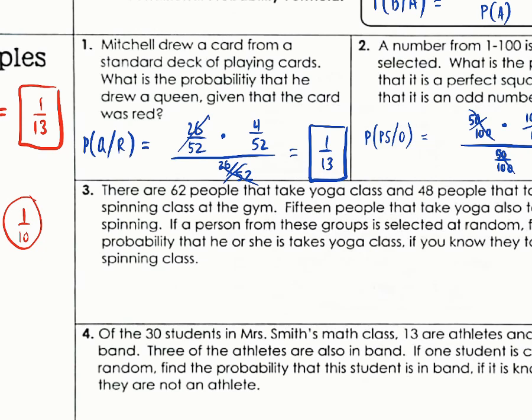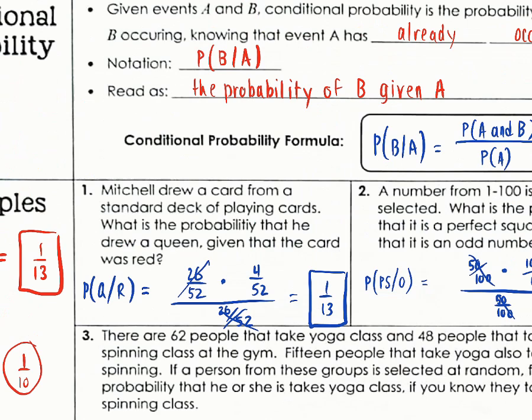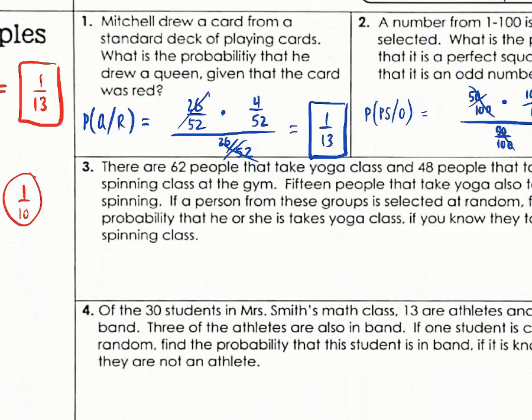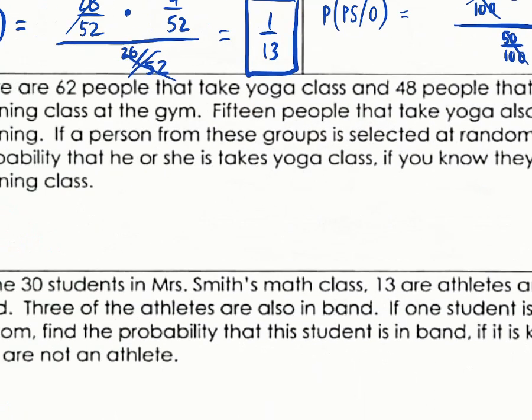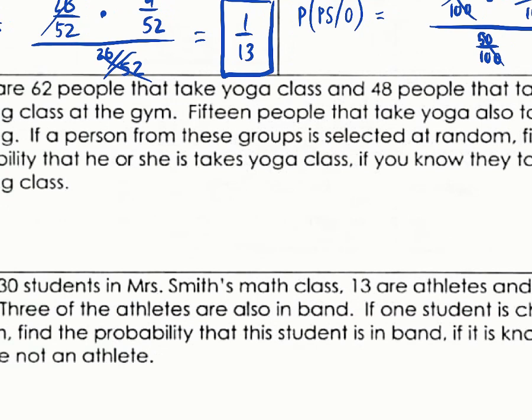Again, the reason that it's nice to be able to do the old school style is because you might have some that are a little more complicated. They might have a harder time thinking through. But on problems like this, where you can kind of visualize it, then this is another really great option. Okay? Let me show you another thing that gets used a lot with these conditional probabilities.